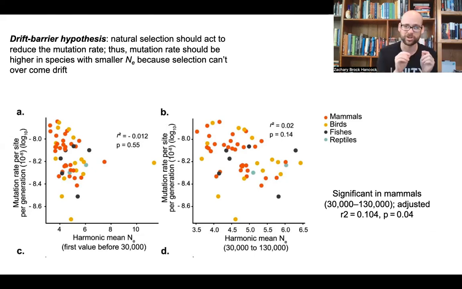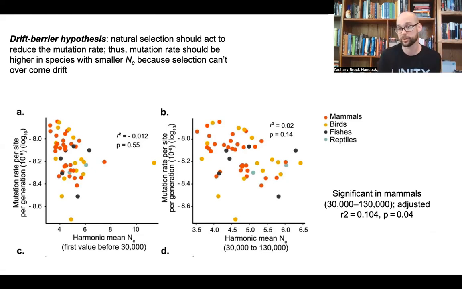And again, it's closer to a correlation. You can see the P is now 0.14. That's a little bit closer to a significant correlation, but it's still not there, right? There's still no clear correlation that is present.